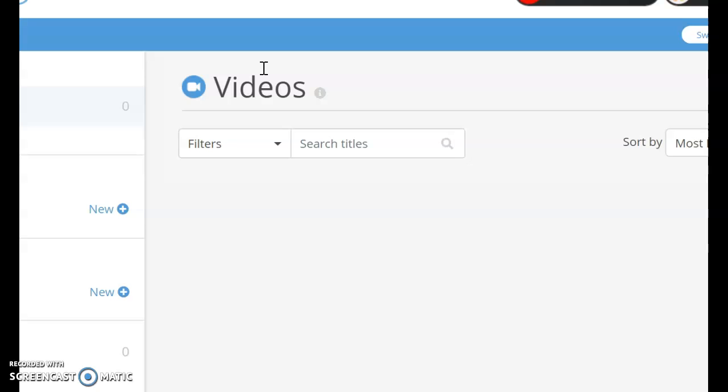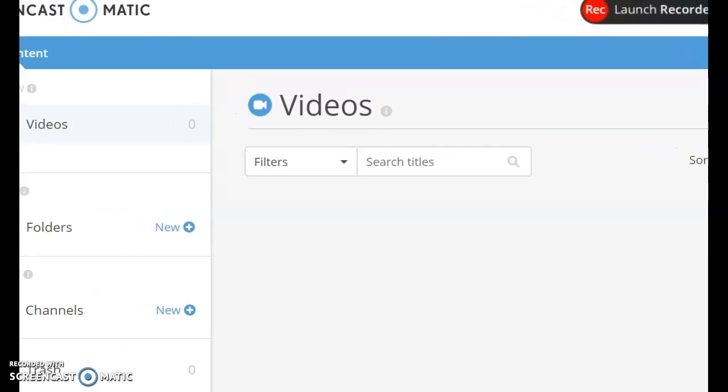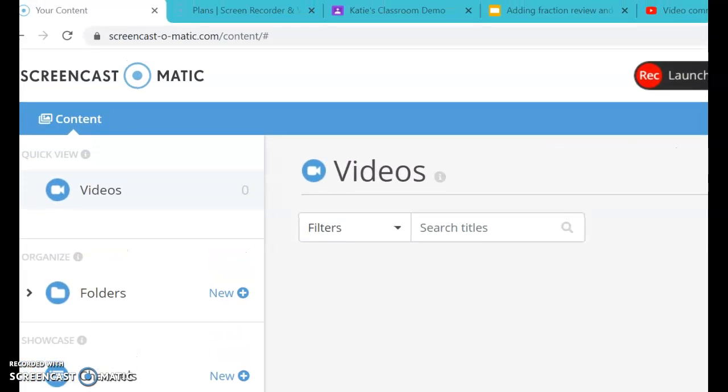But generally, that's the reason that I don't use this program all the time, but I have used it in the past. Some of the things I really like about Screencast-o-matic is it's not recording my entire screen. Like right now, you don't see my bottom bar and my top tabs bar. You can only see the middle of my screen. That's because this is what I'm choosing to show you.